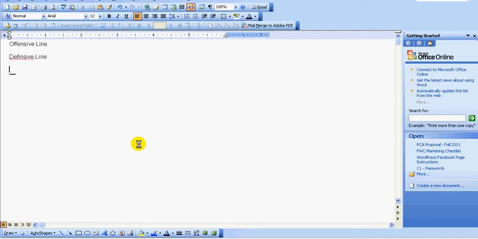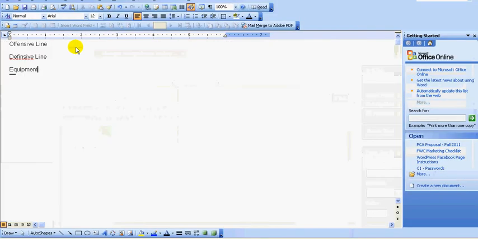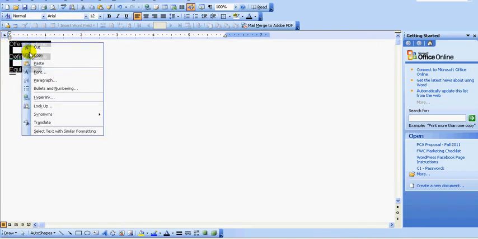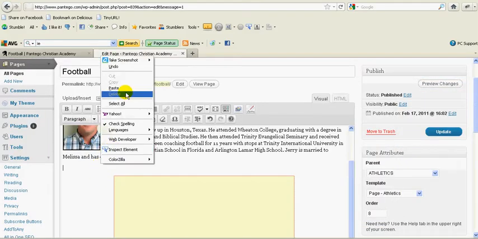You know, I'm just typing out stuff. I know I'm typing wrong, but you know, we have a thing about equipment, whatever it might be. And he said, hey, if you would take all that and put it in right below my children's name and drop it in right there. One thing that you don't want to do is take the information from the Word document, copy it, and paste it in right here. You just don't want to do that.